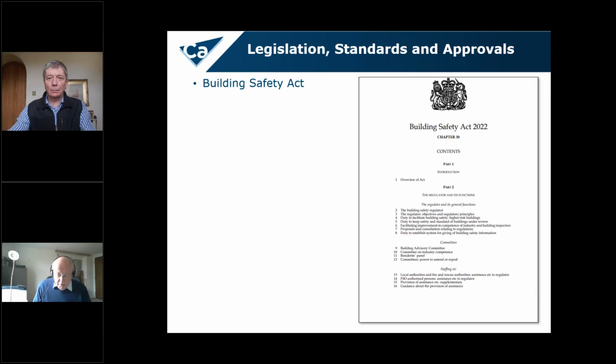There are a couple of key things to note from this. One is the fact that product manufacturers can be prosecuted if they make false claims or do not provide products which meet the safety requirements. And there are two activities that are taking place at the moment, which at this point are voluntary, but are aimed to provide a form of accreditation to match with the requirements of the Safety Act. One of those is the Code for Construction Product Information, which is defining processes that manufacturers should follow to ensure that the information they provide is accurate, correct, and up to date. And that includes not just the manufacturer, but those selling it, so distributors, merchants, wholesalers.